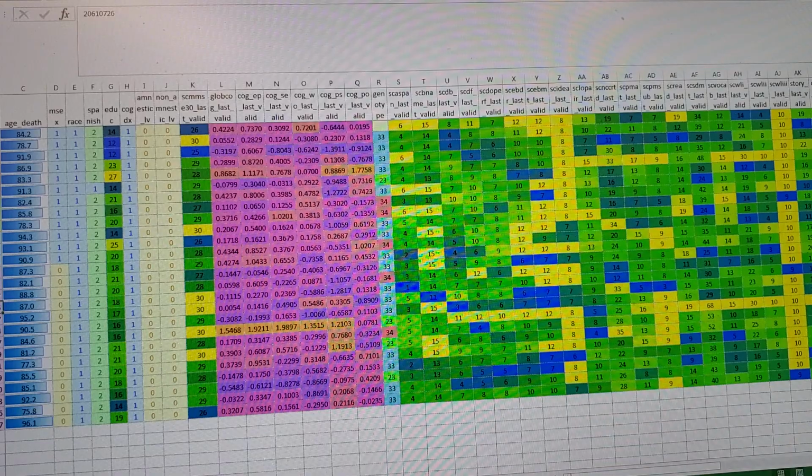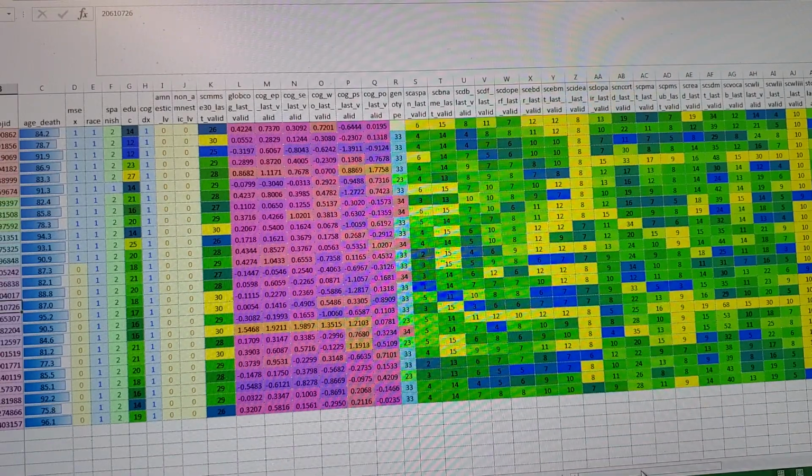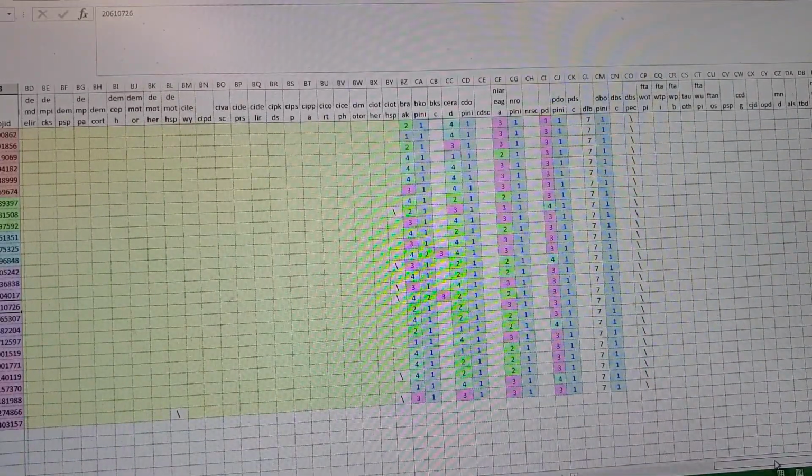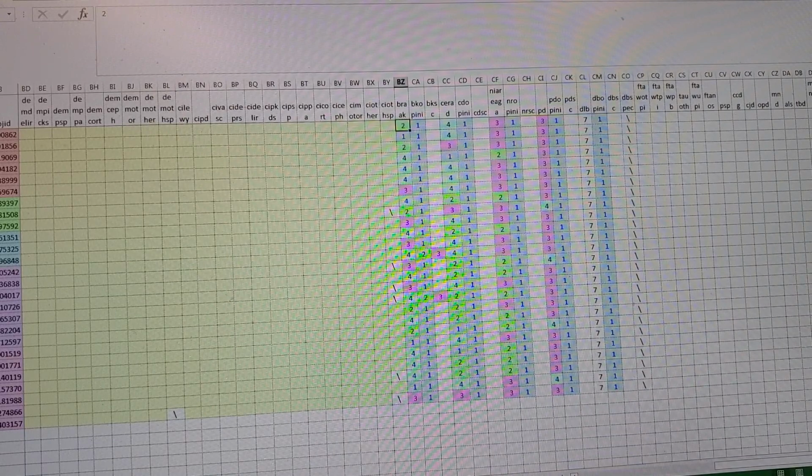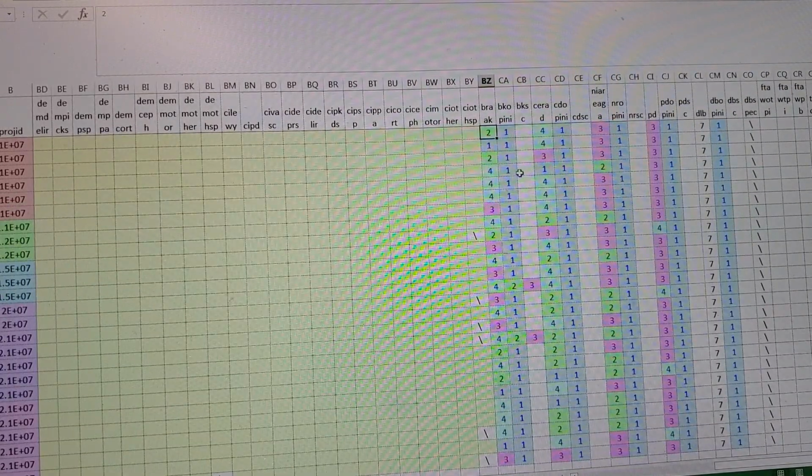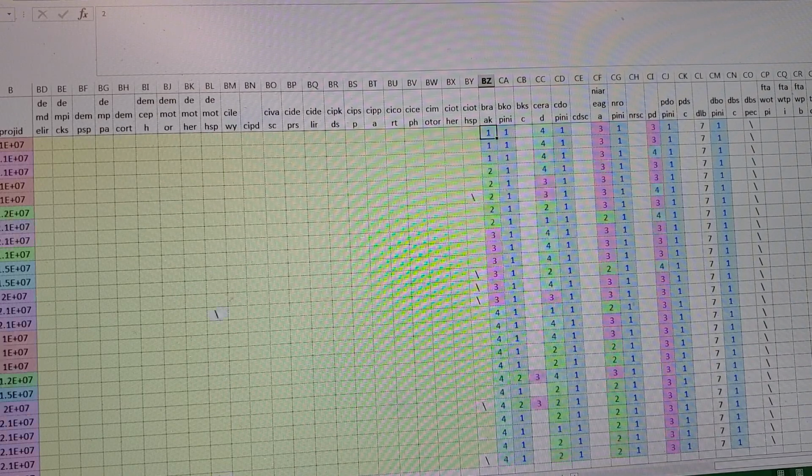Oh, yes, the Braak stages. So here, if I sort this, what we actually have is 6 Braak 3, 12 Braak 4, 5 Braak 2, and 3 Braak 1.